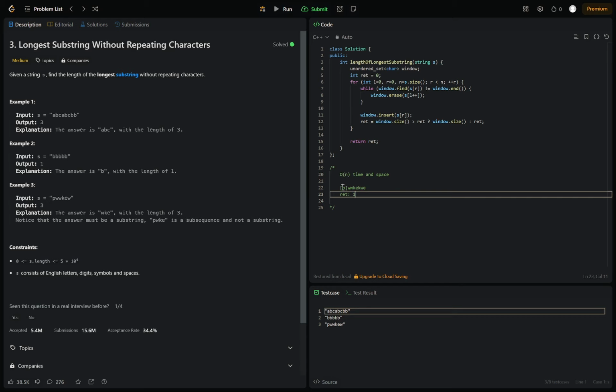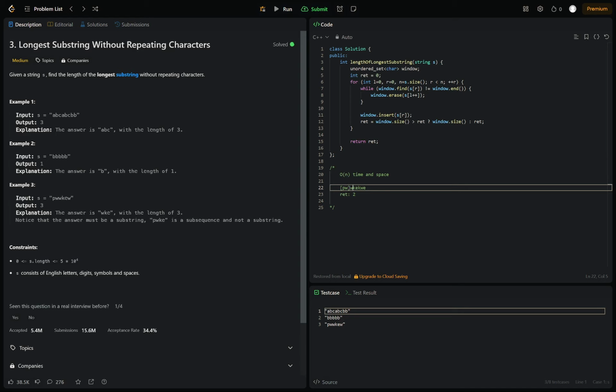Okay, next loop. Move this over to the right. Is that acceptable? P, W. Yes, W is not in our window, so we're going to update that. Move it over 1. Can we do that? Well, W was already in our window. So before we can insert, we need to move this.